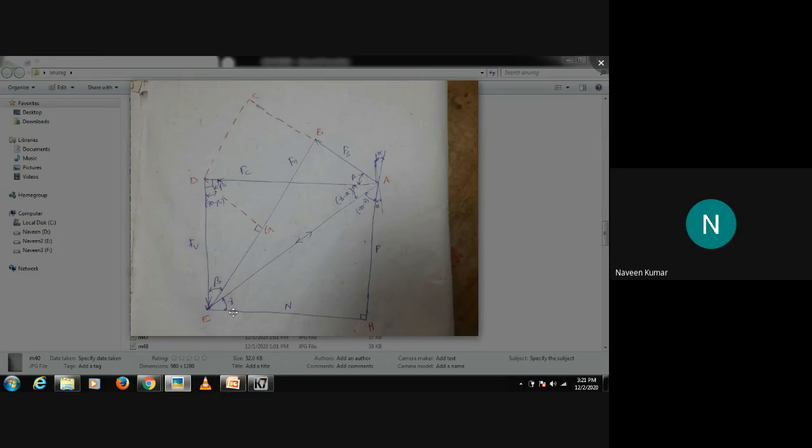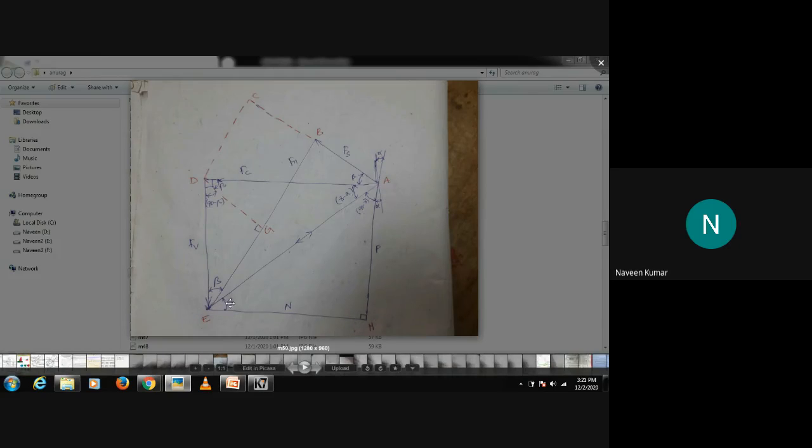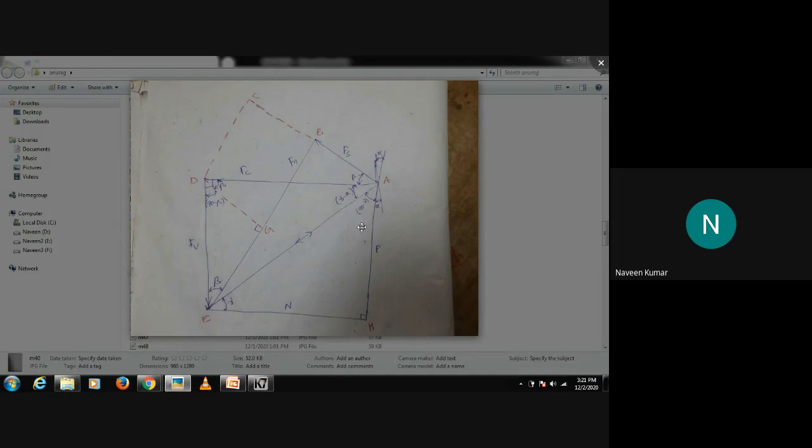This is gamma. Now in the triangle AHE, with 90 degrees and gamma, what will this be? 90 minus gamma. Now what is the inclination DAE? Gamma minus alpha. How does it come? This total inclination is 90 degrees, from here to here, up to and including alpha. Now what is this? 90 minus gamma minus alpha.